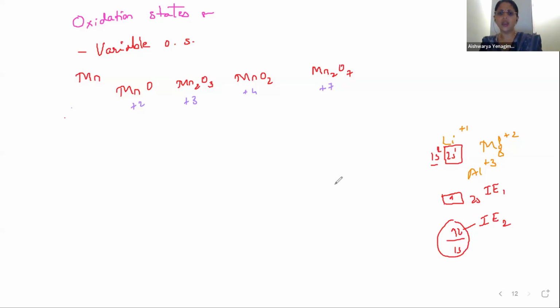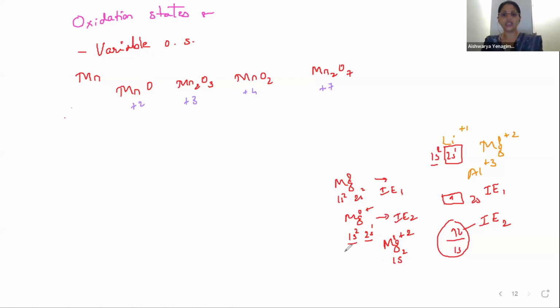Same with the case of magnesium. Its configuration is 1s2, 2s2. You can remove the first electron using the first ionization energy. It becomes Mg plus. But Mg plus is highly unstable because it has 2s1. So you can remove this one electron also using the second ionization energy and form Mg plus 2. When you remove two electrons, it is 1s2, which is a stable configuration. This is one reason. And the energy difference between the first shell and second shell is very high, that is, the energy difference between the n minus 1th shell and the nth shell is very high. So this electron cannot be removed that easily. Very high amount of energy is required.